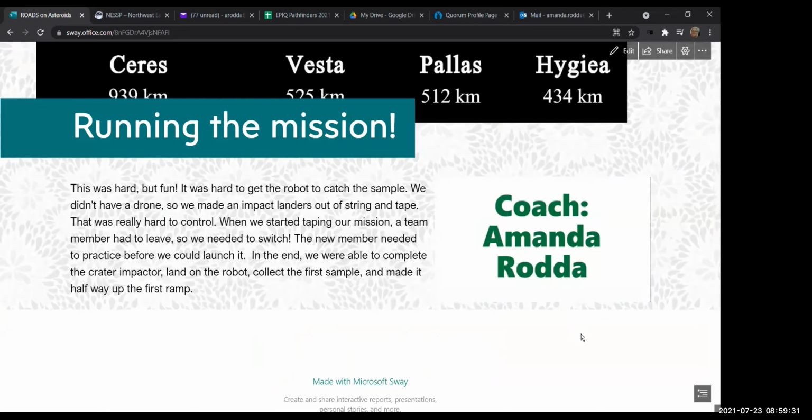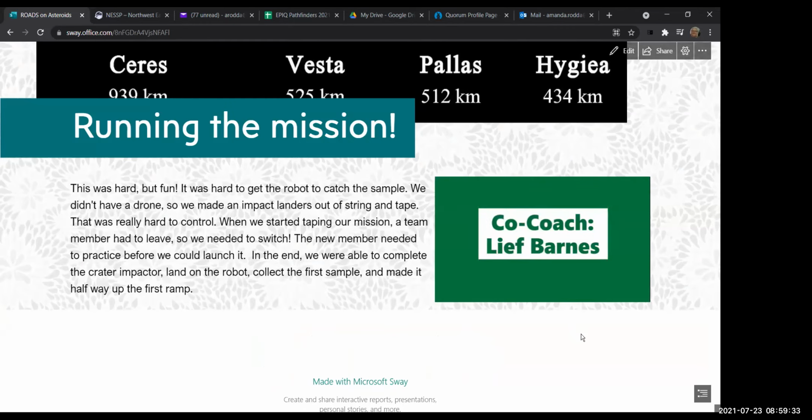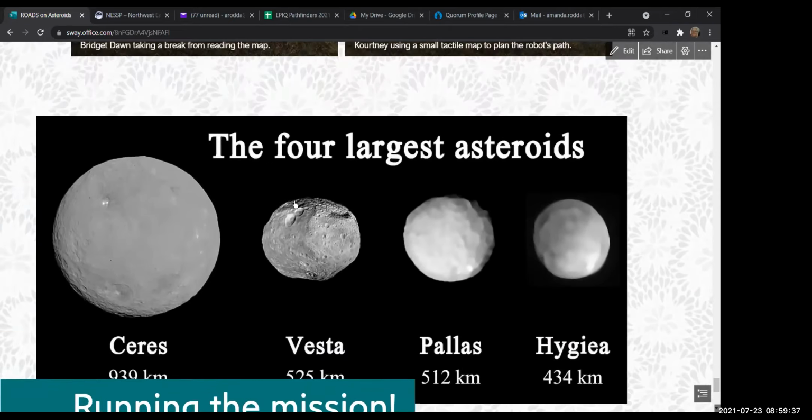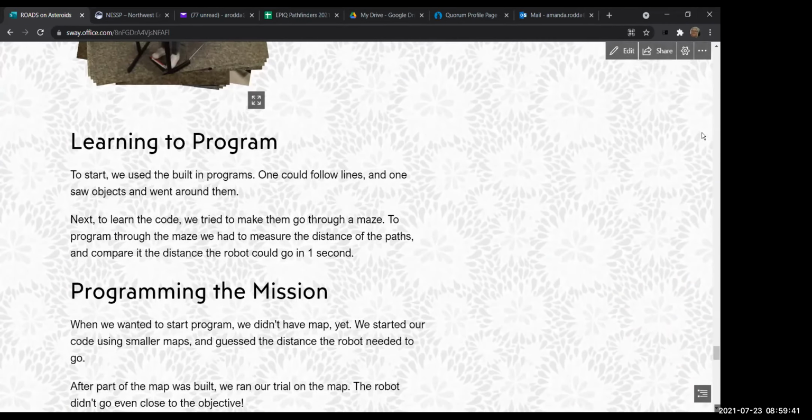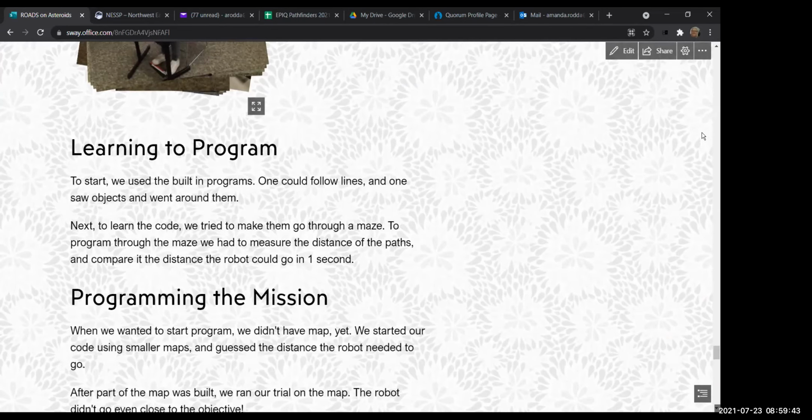They did not complete the whole challenge, but they did the best that they could, and I was super stinking proud of them. We met for a half hour at a time. The beginning of the year, it was 3 times a week. After March, it was 4 times a week, half hour at a time. So that was the competition my kids did. And I haven't heard how we did yet. We haven't gotten our results back.